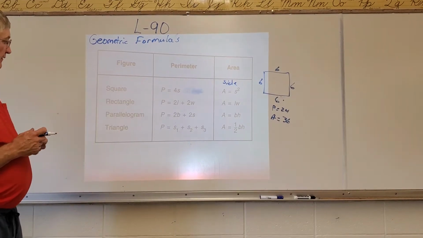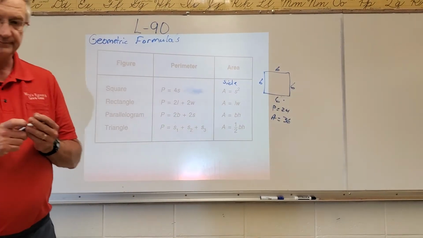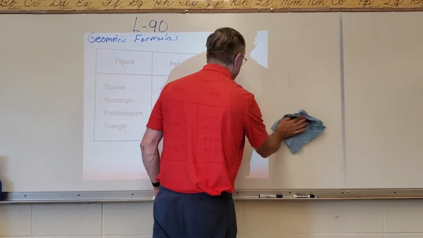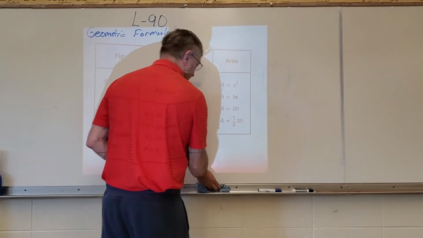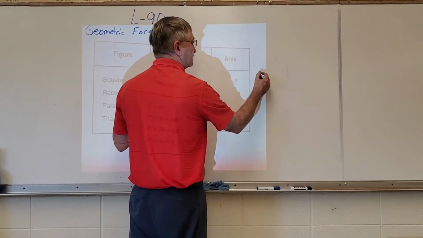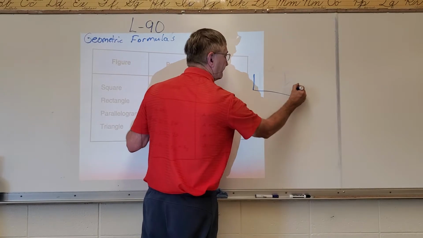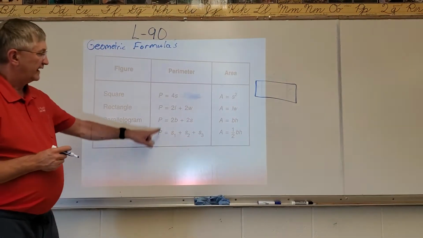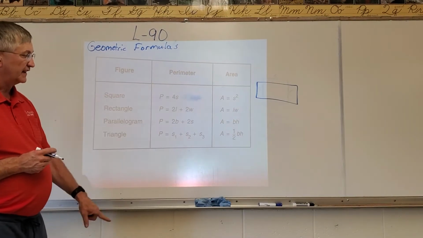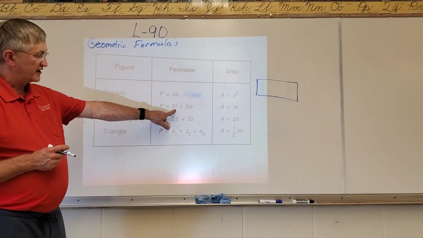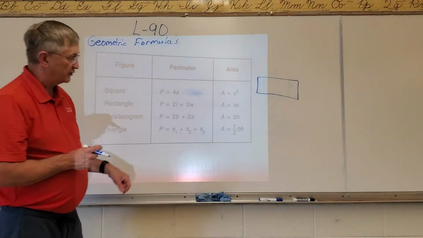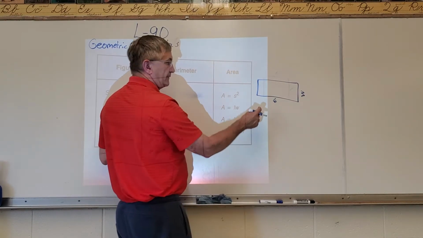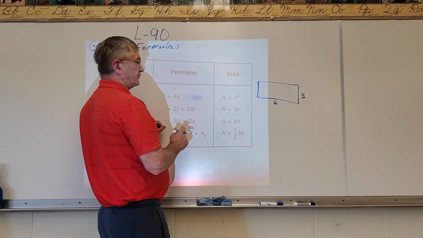Now, if I turn it around, and I have a rectangle. All right, I'm going to change my shape a little bit. Now, it's not a perfect square, so I can't just square it like I do here. And I can't just multiply 4 times the side because they're different lengths. Notice it says 2 times L plus 2 times W. So that means if this is 6, the other side has to be 6. So that's where the 2 comes in.